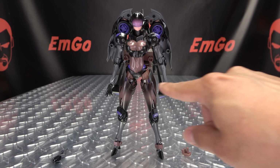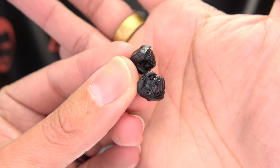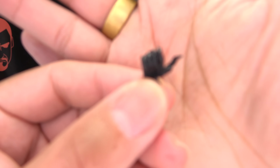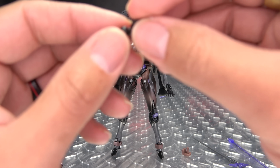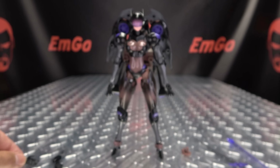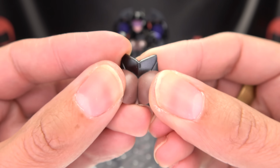We have the more splayed out hands that come standard on the figure. When you take her out of the box, you get a pair of closed fists. You get a sword holding hand, which can also double as a thumbs up hand, because she approves. You get the other gun holding hand. You get a left and right. And you just get relaxed open hands. And of course, you get the optional pair of squishy Rob Boobs.